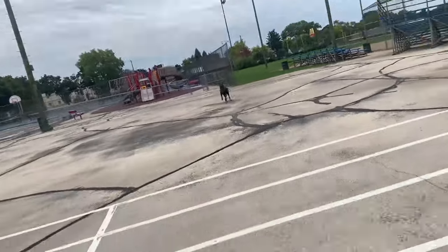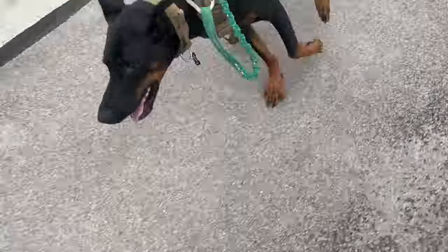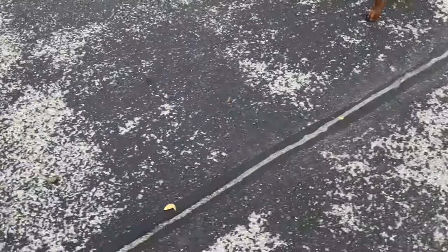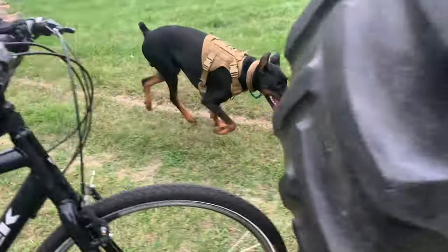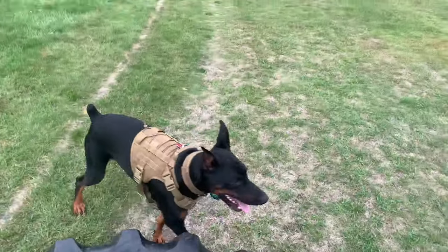Here he comes. Watch it. Hey! Now that was a full speed run right there. And he still hit that corner like a good boy. Let's do it! Yeah! Let's see that work. Yeah! Get the tire. Ooh, that's a good stand.